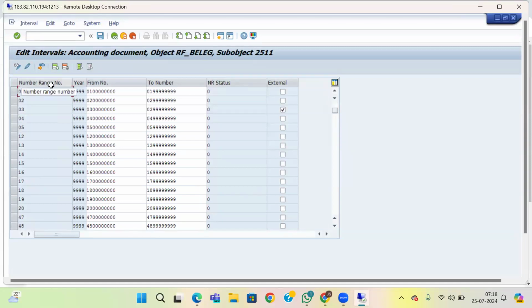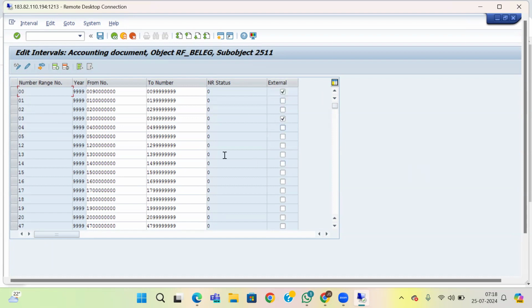This is a number range. You have seen in asset accounting, the document type I opened was showing 51. So 51 is your number range which is assigned. For that 51, what number range does it create? From that number onwards, your asset documents will be created. Any document you are posting, like when you create the asset and do the acquisition of the asset and some postings for that, the particular posting documents are created from that series.